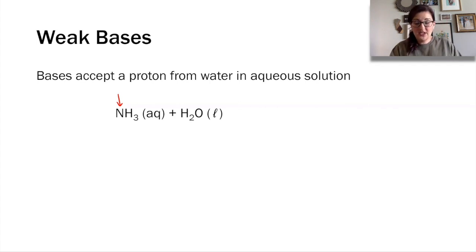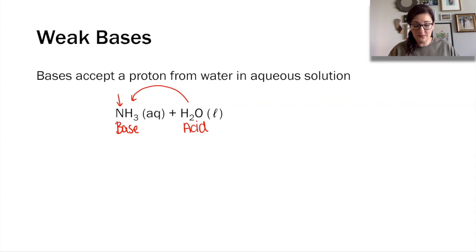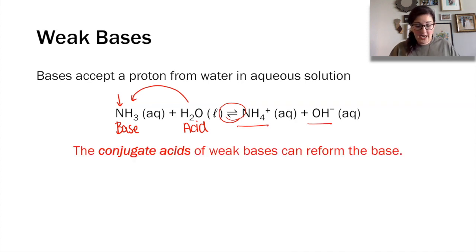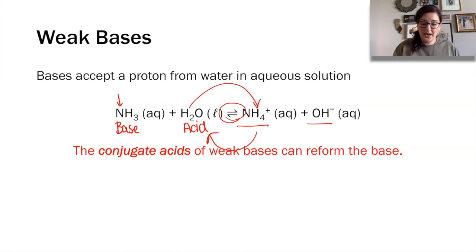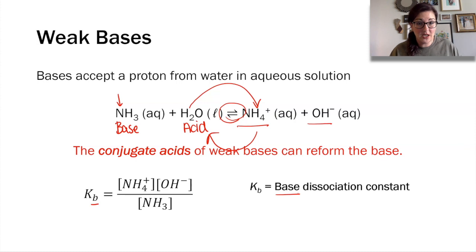Okay, so see if you can pause the video and fill in this equation. So we know if this is a base, water must be acting as the acid. So your proton's going to move always from the acid to the base. Remember, when bases react with water, they form hydroxide and their conjugate acid. And because this is a weak base, we use our back and forth arrow. So again, we know that our reactants can form our products, and our products can form our reactants. We have that cyclic nature going on in equilibrium. This is our Kb expression now, right? We say this is a Kb expression because we're using a base dissociation constant.